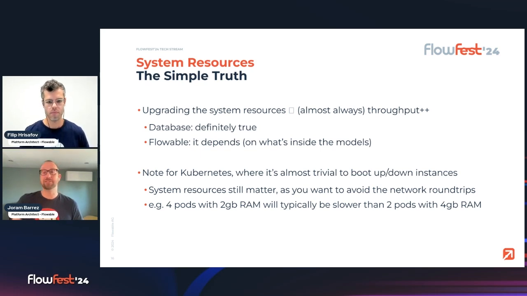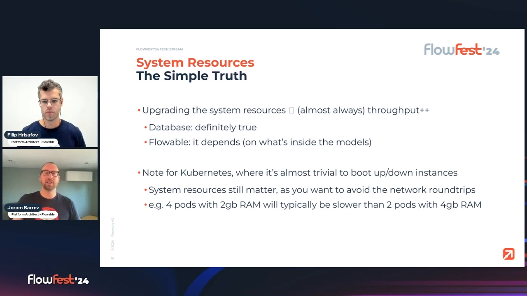For Flowable, it depends. Building models and processes, for example, with lots of CPU-bound logic, yeah, then it's going to help if you add more CPUs. For example, if you keep a lot of things in memory, it's going to help too. These things are just natural software engineering practices, right?